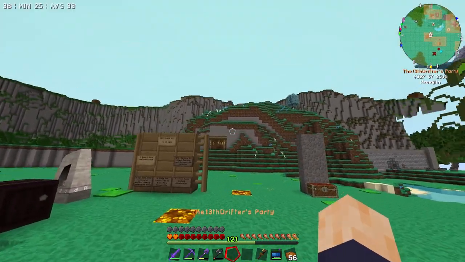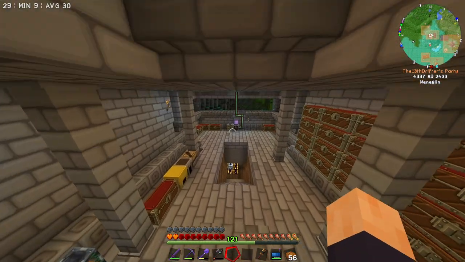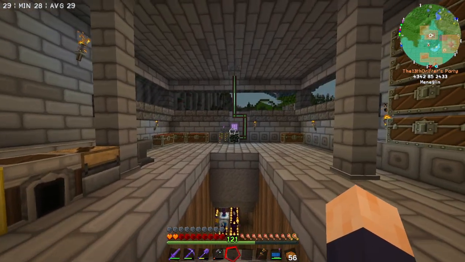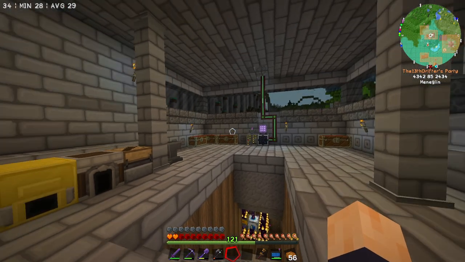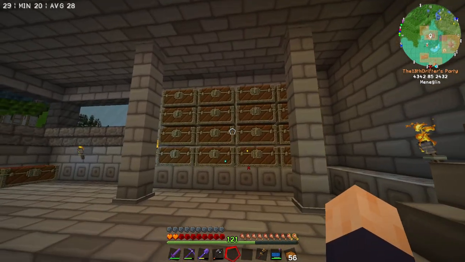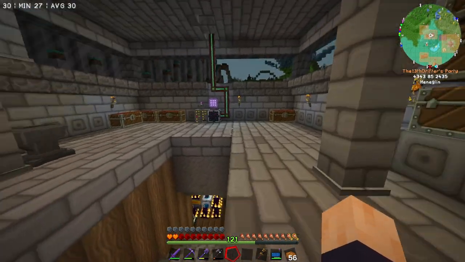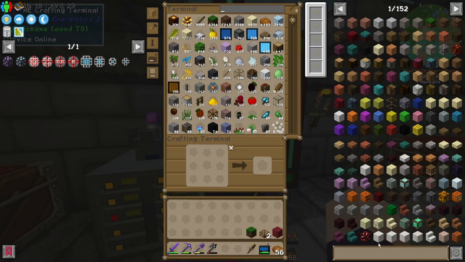Although I suppose there is one thing we could do, one thing that I've wanted to do for a while. This is meant to be the computer room, and yet there is only the computer and a single drive bay. What I want to do is fill up both of these walls, kind of like where the chests are, with ME drives. So let's have a look at what it takes to make a drive. Oh, excuse me, a drive bay.